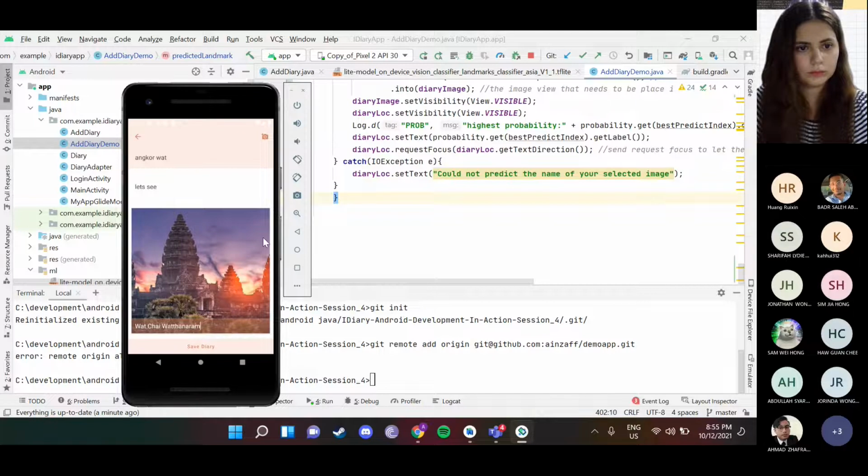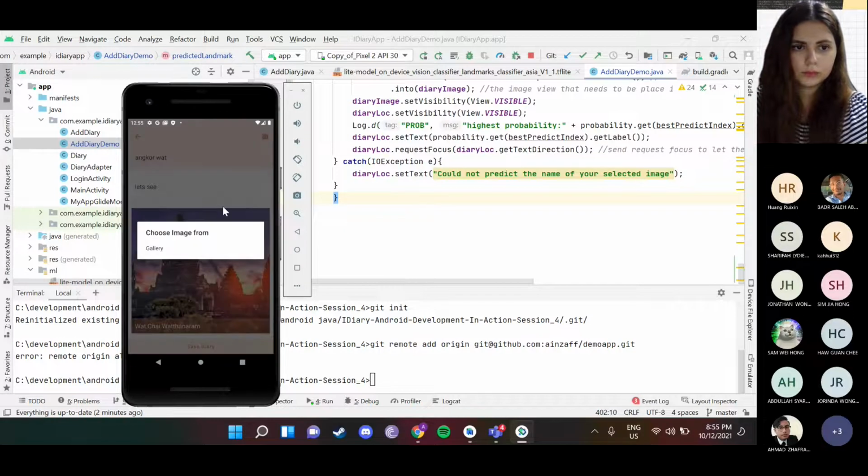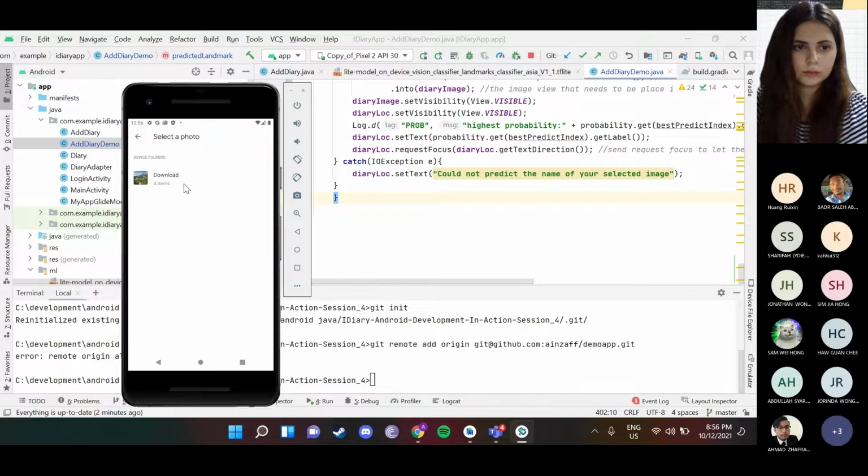The model hasn't been trained with a lot of pictures, so that's why it can't really recognize too many angles. This is actually Angkor Wat, but in this case it predicted wrongly. But yeah, this is just the pre-trained model. If you like, you can make your own model, convert it to TF-Lite, and feed it the exact same way. So if it's about the accuracy of the model, it's no problem. So that is Angkor Wat, supposedly.